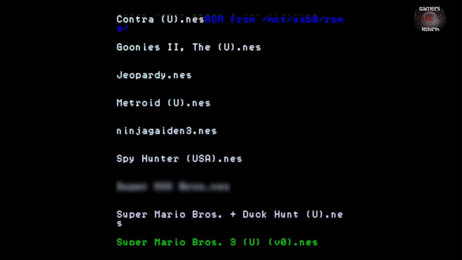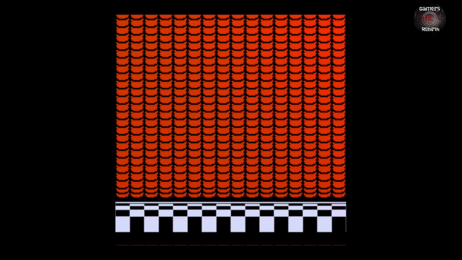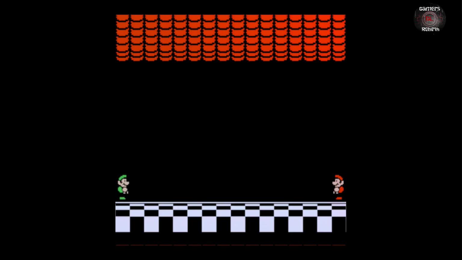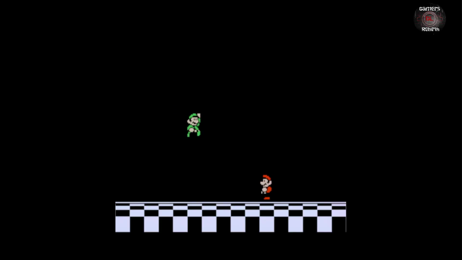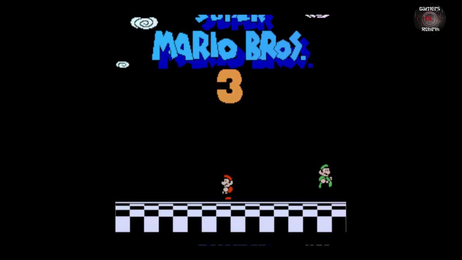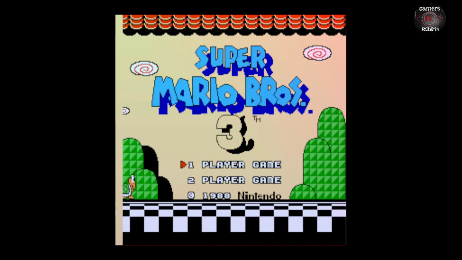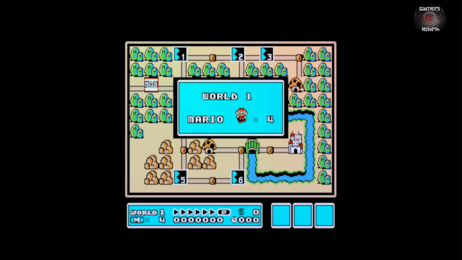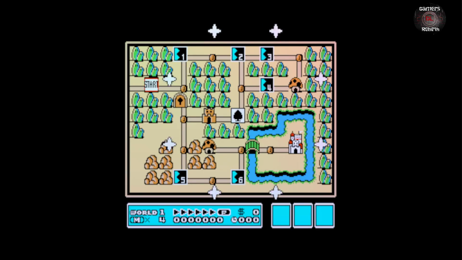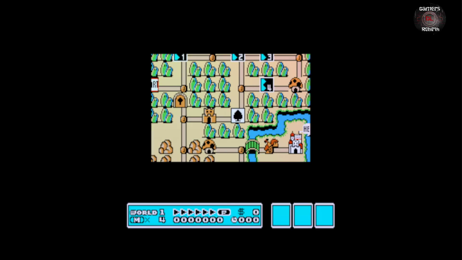Now the weird thing is that I went down with the arrows on the controller, and it doesn't show any more games. It might be in the initial stages, so be patient. We still have some games that run. Now my games were running kind of slow, but it is somewhat playable, which is cool. You guys can see I'm launching Super Mario Bros. 3. Now you guys can see that it is okay. It can be playable. It is pretty nice, pretty cool.